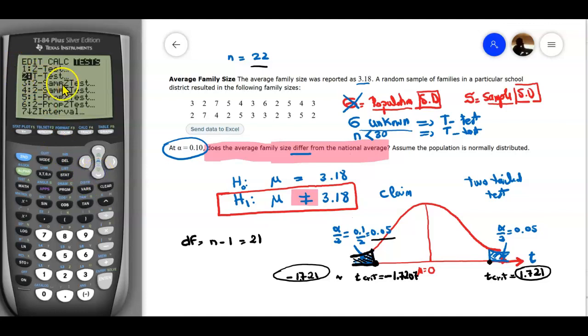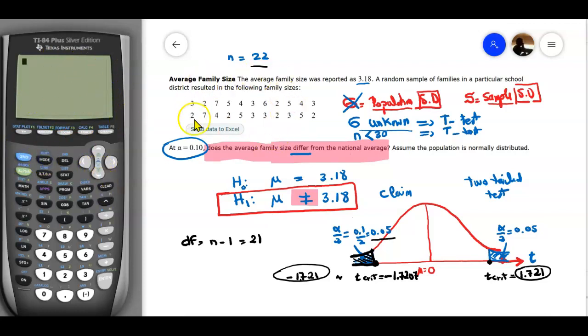All right. And number 2 here, it's going to ask you whether it is the data or statistics. So if I go to statistics here, it's going to ask me about the x bar, the mean, the s, whatever numbers. I don't have the values here. And if I go to the data here, it's going to ask me, oh, the data is in L1 and the frequency and so forth. And this is what I'm going to be doing. All right. So I don't have the data in yet. So what I'm going to do is enter the data. So let me show you how to enter the data, and then we're going to go back to the test, right? So let's quit here.